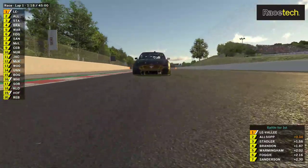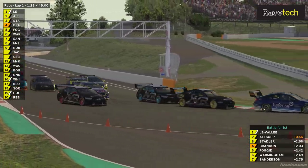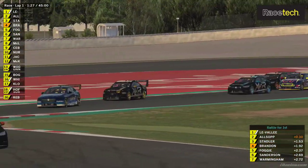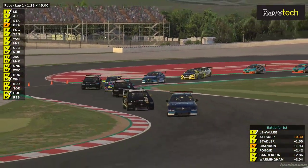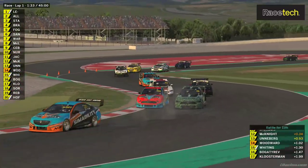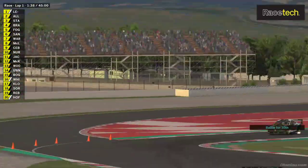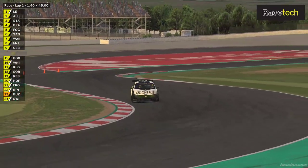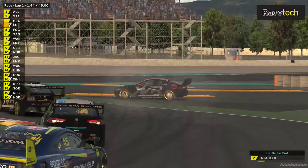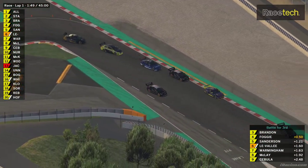A fight for the lead is also brewing up, as look at that, there's an angry pack of V8s heading for the left-hand rear, the new corner, quote-unquote new corner, of course, that they opened a few years back. Apart from poor Sam Buzan, everything was squeaky clean at the start. Poor Sam is, as you can see, lagging behind. Oh, here we go, Lavelli's around. The former race leader, Alsop, moves into the lead.